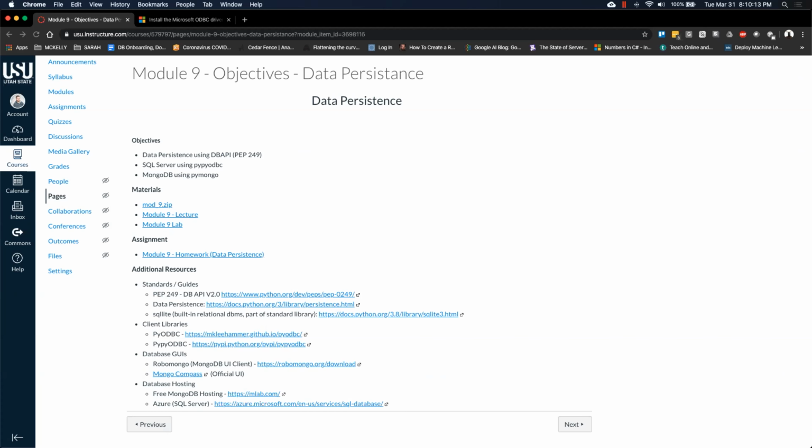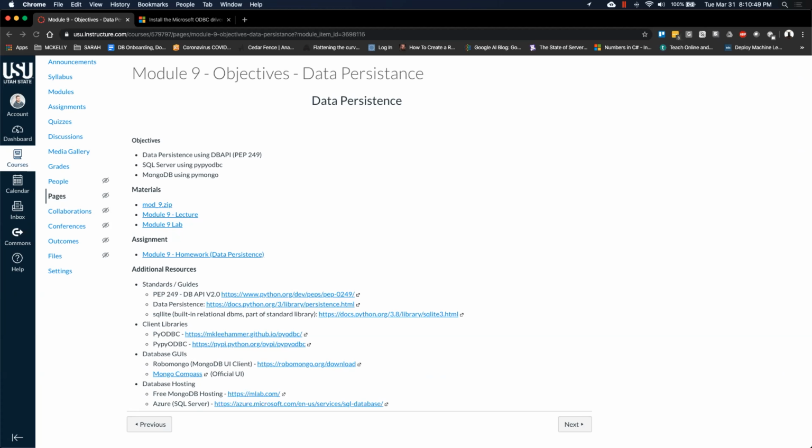It used to be called Stairway, and the name has since changed. Does anybody know what it's called now? It's like Dark Sky or something like that. Does anybody know what it's called? It's Dark Side. Dark Side. There you go. So there is a database that the MIS department provides called Dark Side that you can connect to. So that's one option for access to a SQL Server instance.